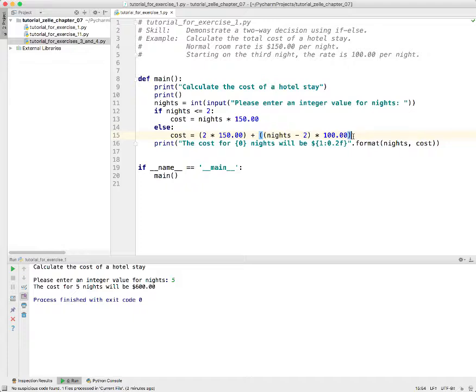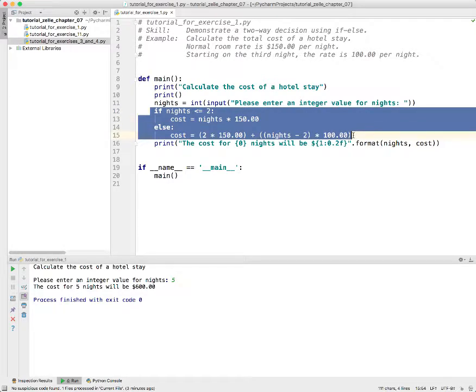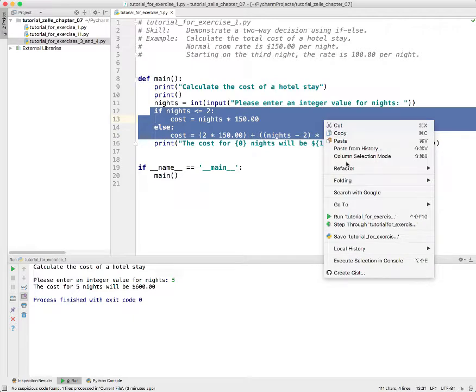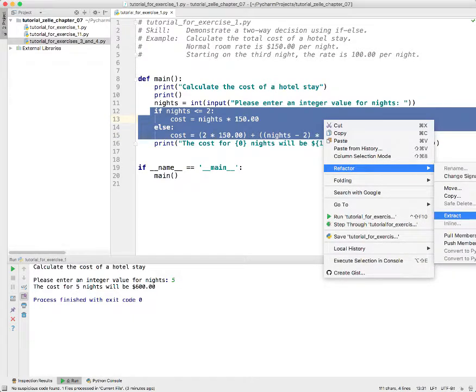Okay. Here where we're testing things out, we'd like to print things out, but in production programs, we're not always printing the answers out on the console. Okay, we may be sending them back via some kind of web server logic. We may be sending them back to a web page. So creating functions that print their answers instead of returning their answers is not a good investment. Okay, they're not general enough. So I just want to capture the if through the else, just the decision logic and the calculation, and I'm going to right click and say refactor extract method.